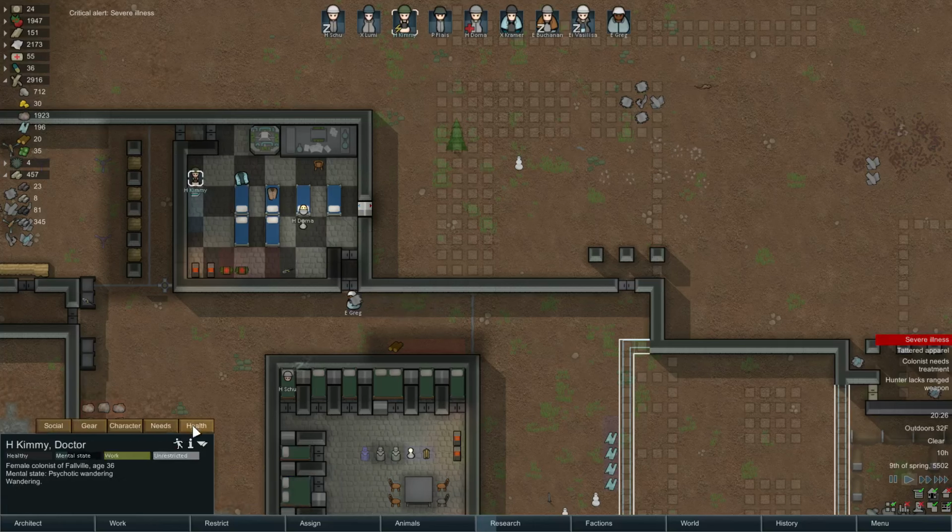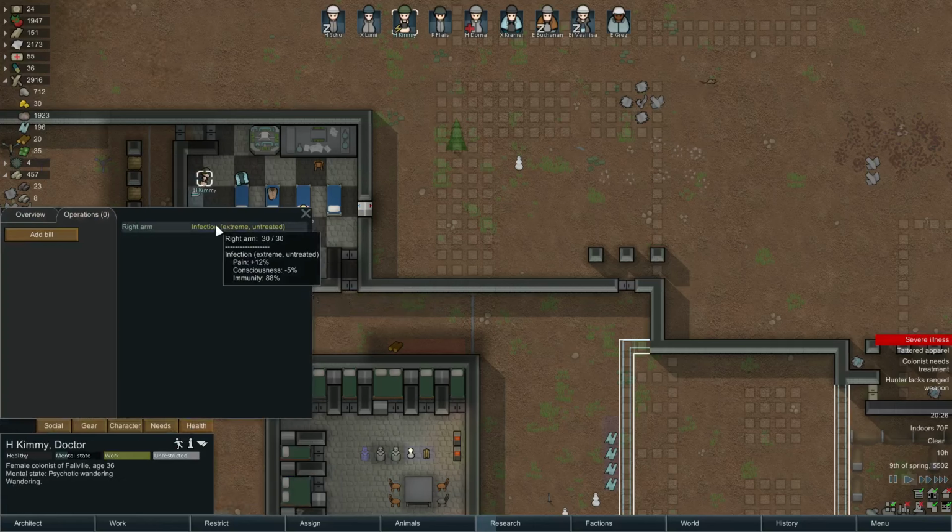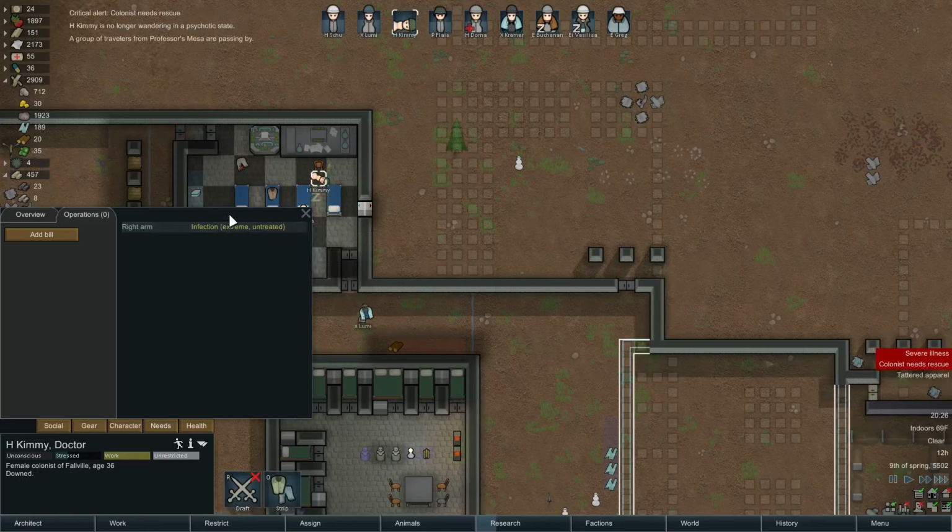How's Kimmy holding up? Okay, well, I guess her going to an extreme infection is not going to cause her to fall down. Her immunity is going up still, so that's nice. And her consciousness is not dropping. Alright, well I think we're going to be okay.